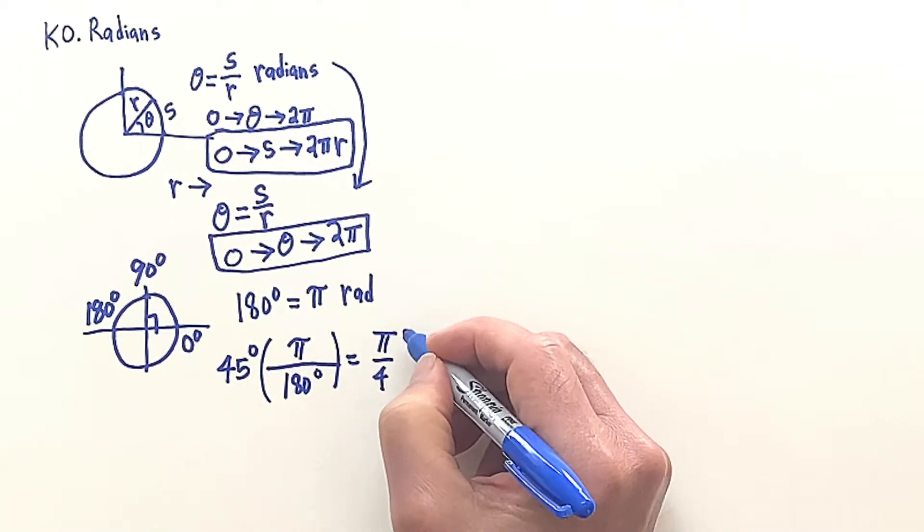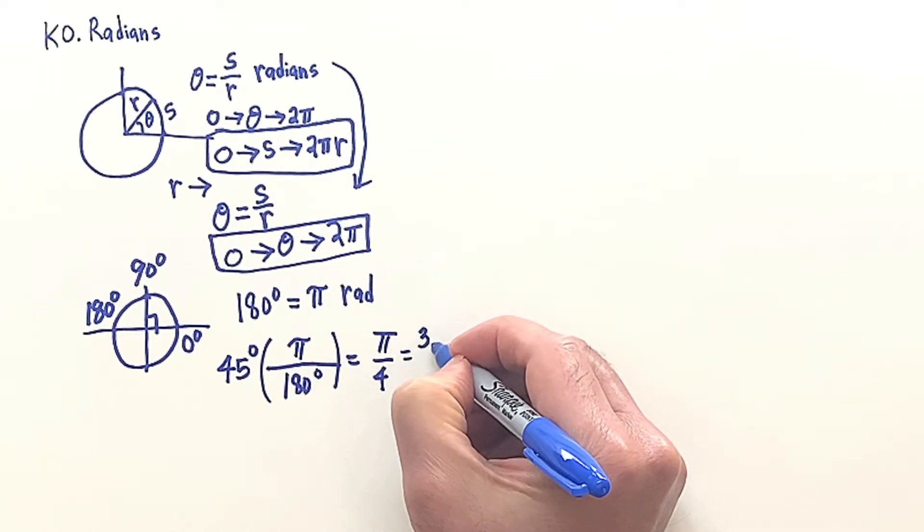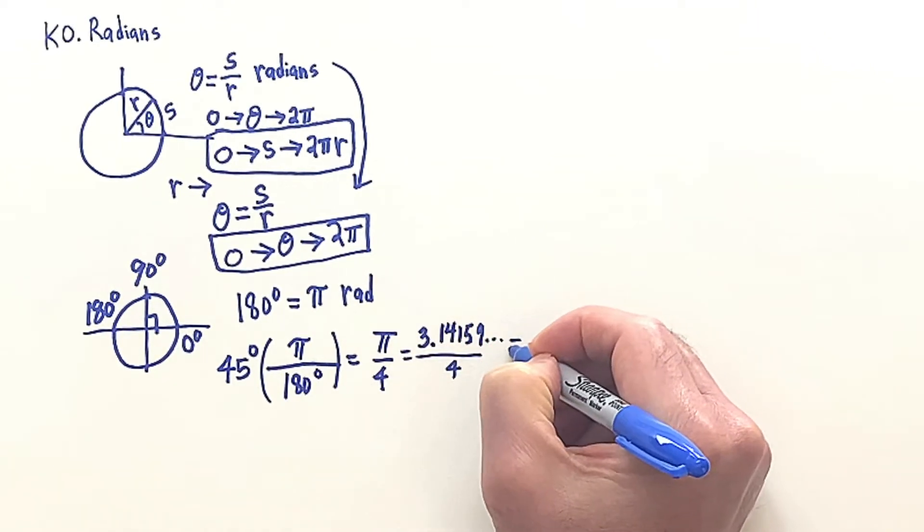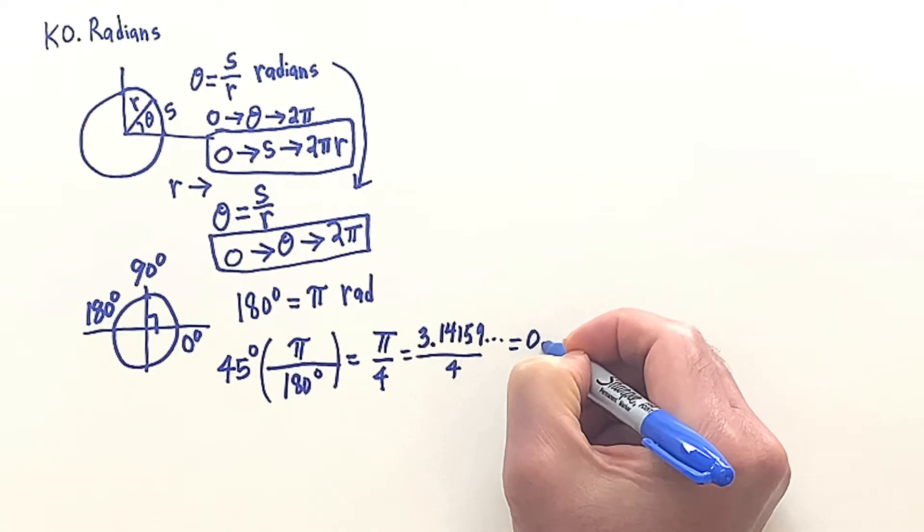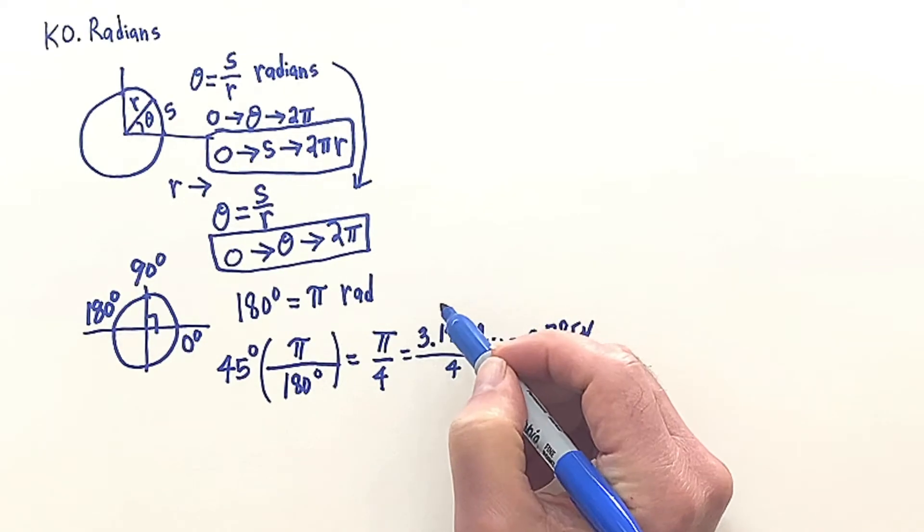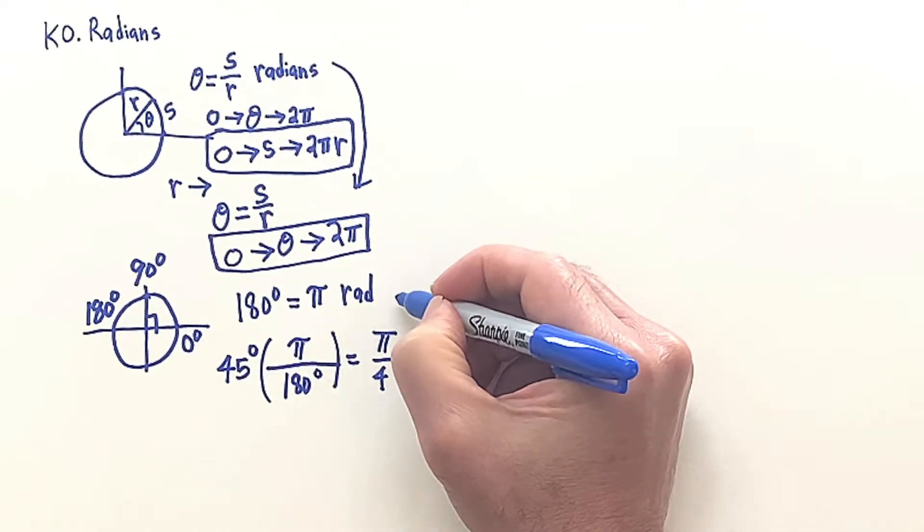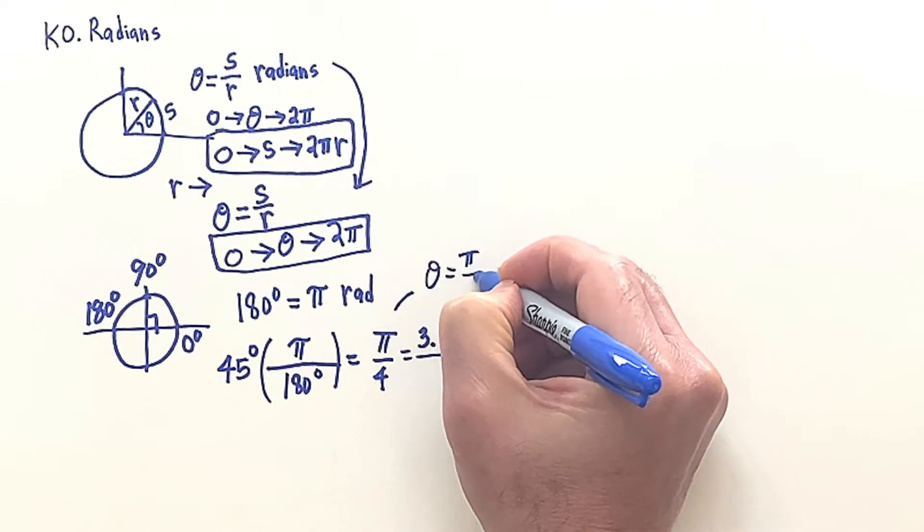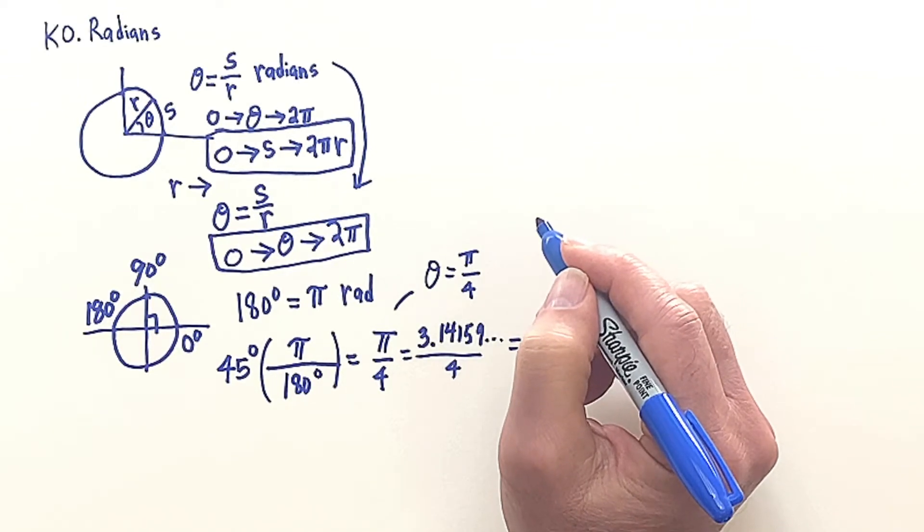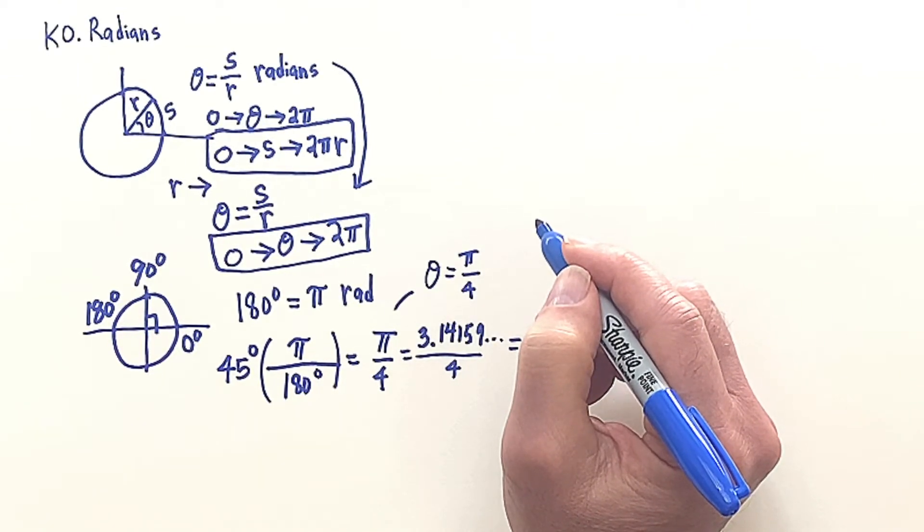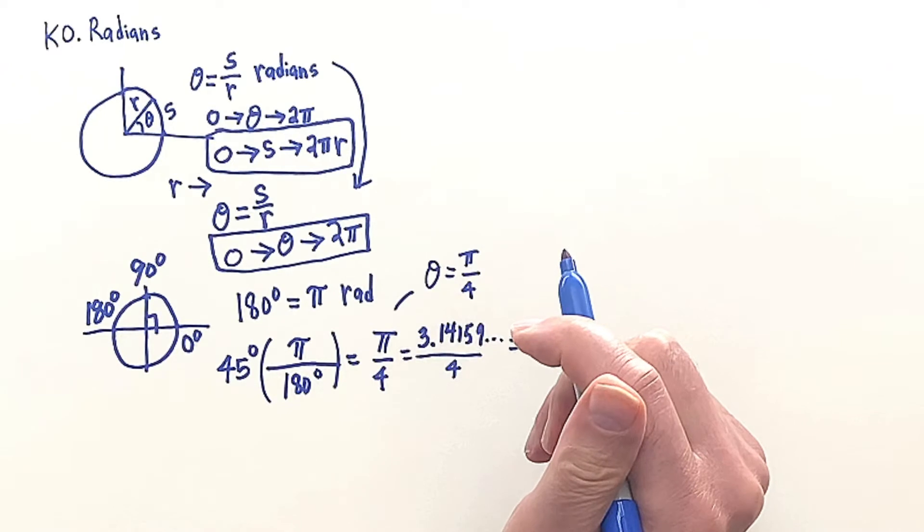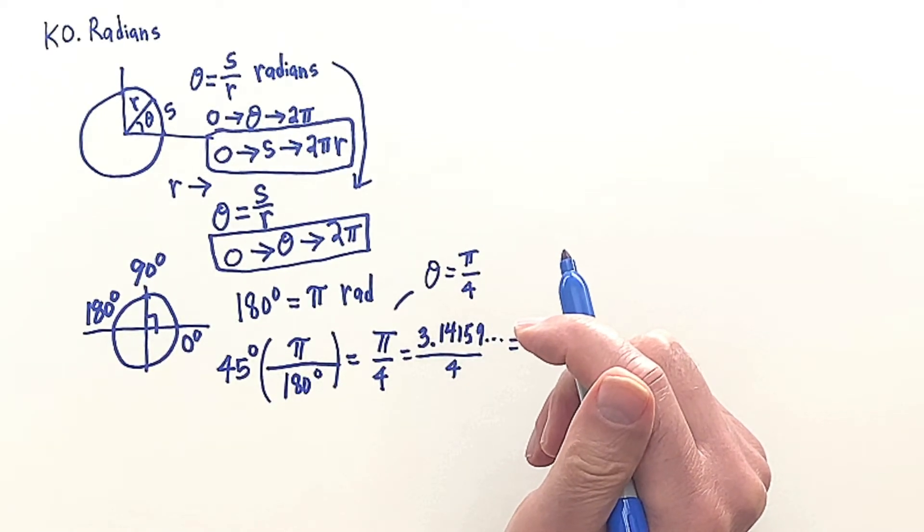And you could use a calculator and put in for the pi 3.14159, like this, divide by 4, and to four significant figures you would get 0.7854. A lot of times we just leave it as pi over 4. In other words, an angle of pi over 4, and it's understood when you see the pi that we're talking radians. We don't even put the rad down. But whenever you're in doubt about communicating, always put down more than you need to just make sure that the communication is going to be at 100%.